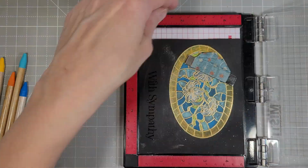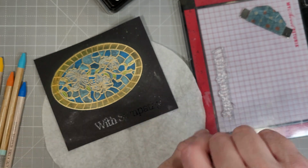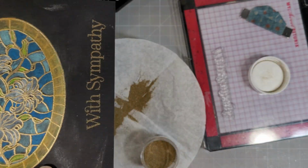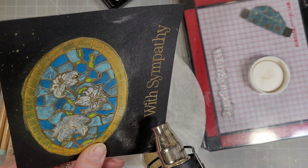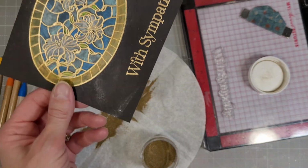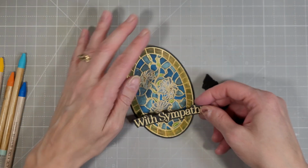Now we're going to take the With Sympathy sentiment, and we're going to emboss that also with the same gold embossing powder on the same piece of cardstock. We are going to die cut both of these pieces, so it doesn't matter that they're both on the same piece in an odd orientation. Got those taped down, and I die cut both of them.